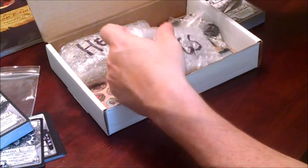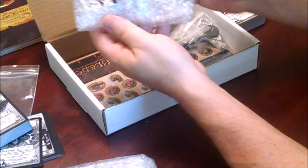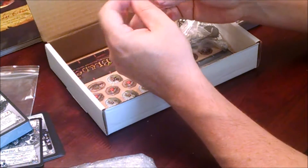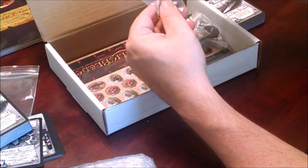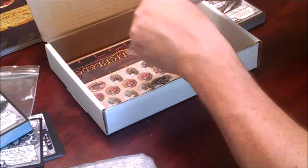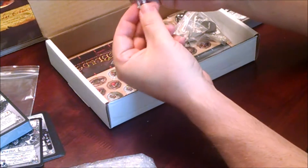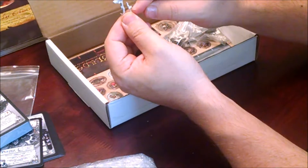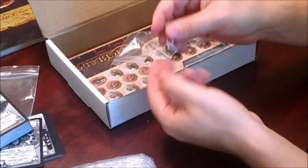Obviously here are my pigs. Here are the heroes, nice and labeled - we'll get to those in a second. Here's a thief, this is one of the stretch goals. Good quality metal, let's pull it out. Looks like it's two pieces - you got a little piece with the hand with the dagger there because it's a right hand - very, very good.